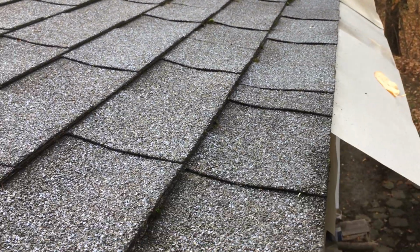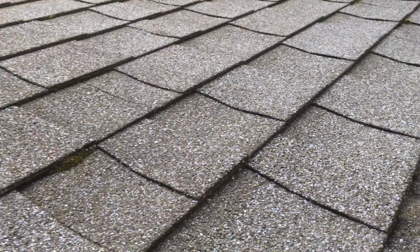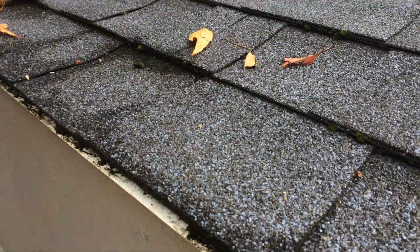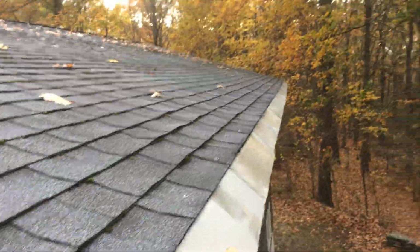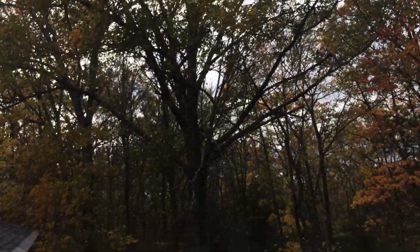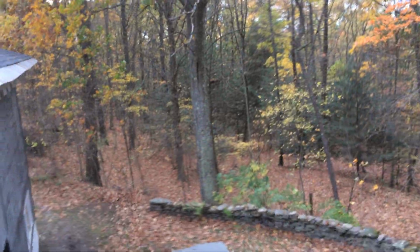I'm also pulling off any of the fungus along the roof liner as I go. Not so much over here. There was more underneath the tree. See, it still has quite a few leaves. It's a red oak. Really beautiful tree.